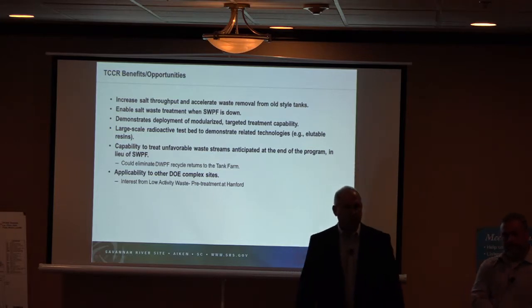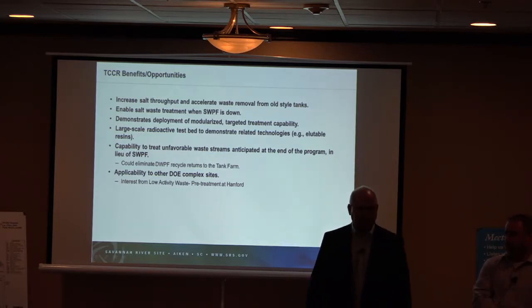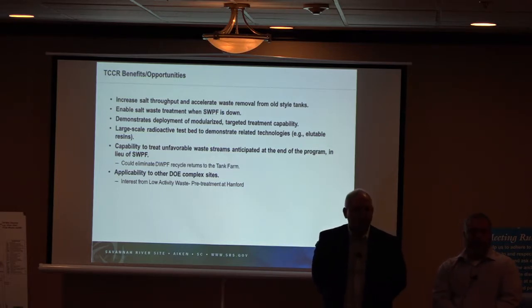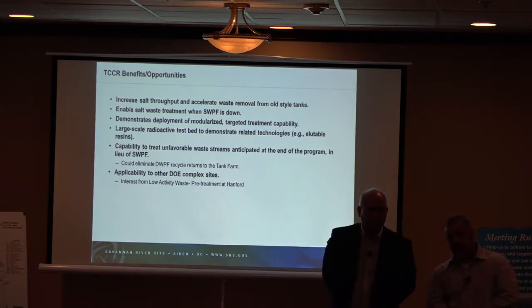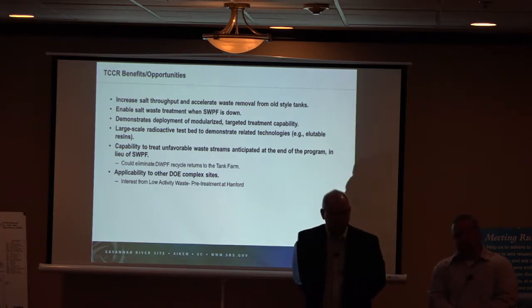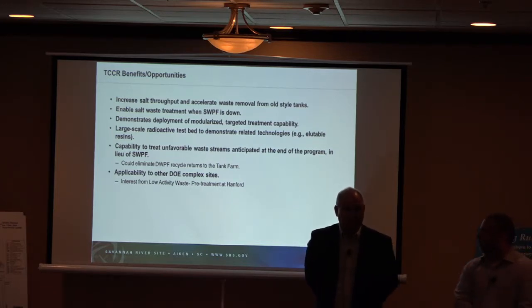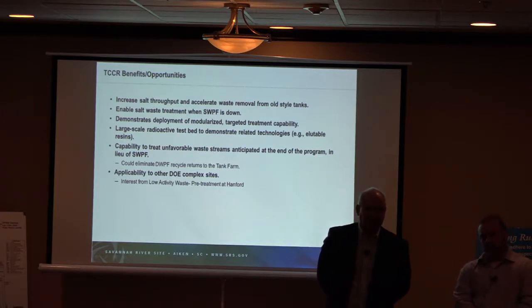And what is the total project cost? Total project cost is slightly over 25 million, about 26 to 27. High end, we said 30. About 30, yeah. I don't think it's going to go that high. And remember, that's everything: design, build, and the balance of plant here at the site to get the tank ready. It's everything combined for this demonstration, a little over 25 million. Thanks a lot, guys. When we briefed the regulators on October 15th, 2015, we had a cost range of 25 million to 35 million, and we're on the low side of that today. Good.